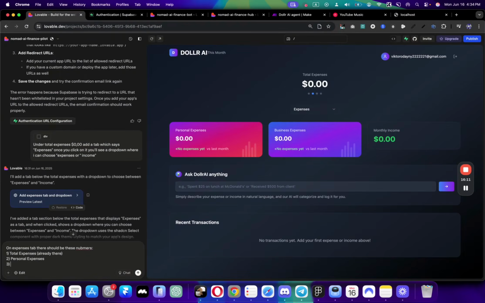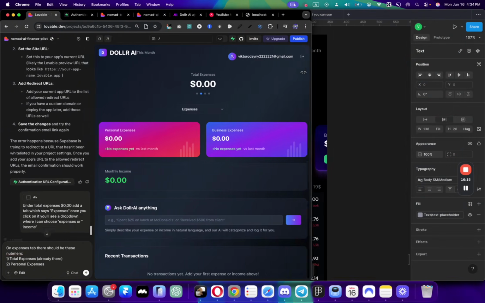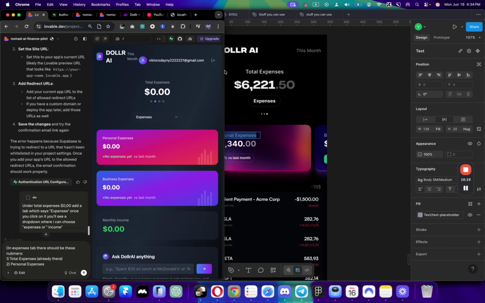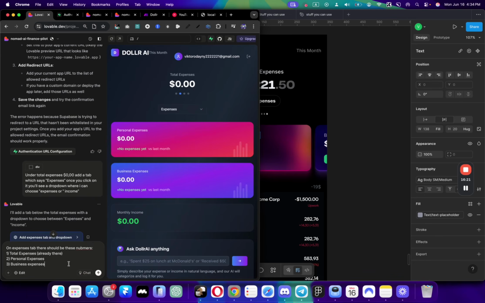And the third would be business expenses. We don't need monthly income on this tab. Add that when the user clicks on income.